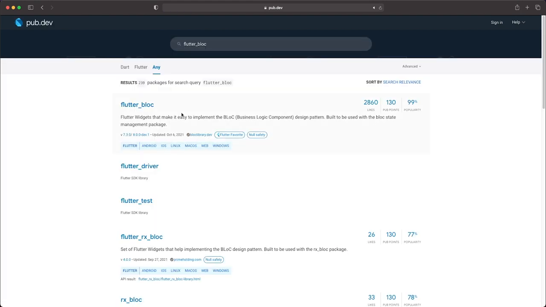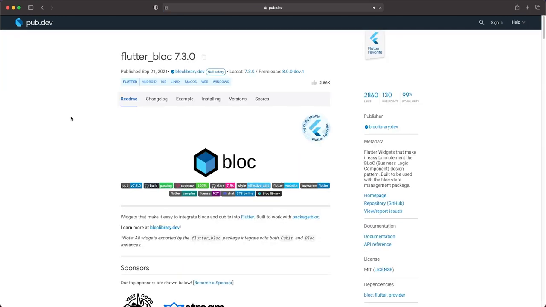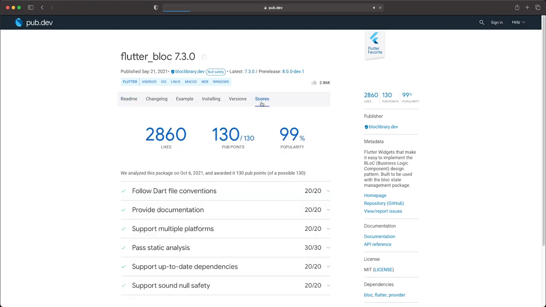So if I bring that up, the Flutter Bloc library here, immediately we can see some information that helps us decide whether or not this is right for us. We have the description here of the package, giving us information as to the purpose of that package. But if we select the package more, some of the things that I generally pay attention to here on the pub.dev site is the scores. So when we look at the scores, we get an understanding of how well this package is designed, how much it's been used in the Flutter community.